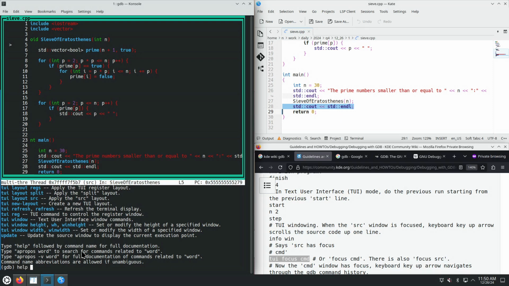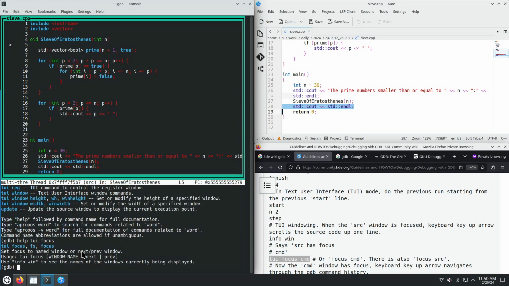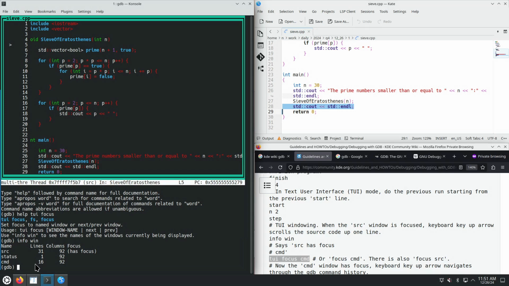Let's see if help works. UI focus, window name, next or prev. I have used InfoWin to see the names. So I want the command line TUI focus to CMD window.